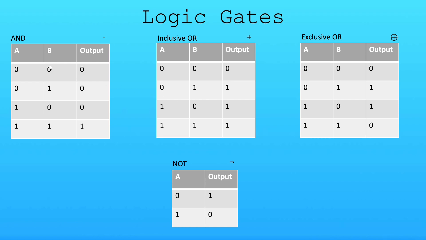Over here we've got some truth tables. A truth table lists the inputs and the output. For all these gates except the NOT gate, we have two inputs — you can also get multiple-input gates, but we're covering two-input gates here, plus one input for the NOT gate. First, the AND gate, sometimes represented by a dot or a star, basically means multiply: zero times zero is zero, zero times one is zero, one times zero is zero, and one times one is one. We'll only get an output if both A and B inputs are on. Now the inclusive OR is like addition: zero plus zero is zero, zero plus one is one, one plus zero is one, and one plus one is — well, two, but because we're working on one bit with only true or false in boolean logic, it has to be true.